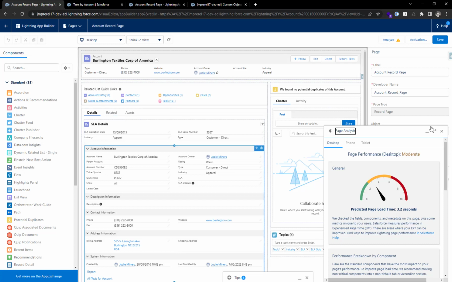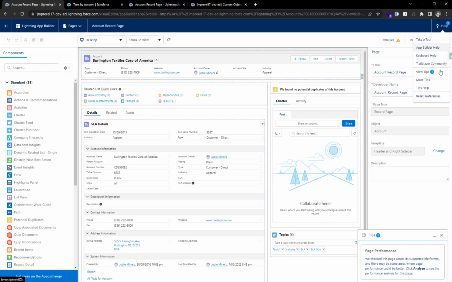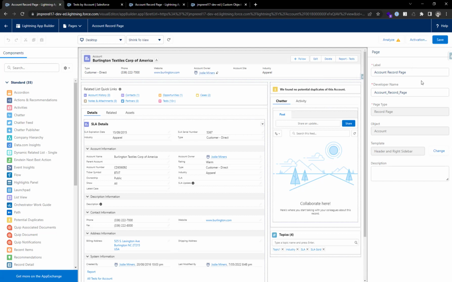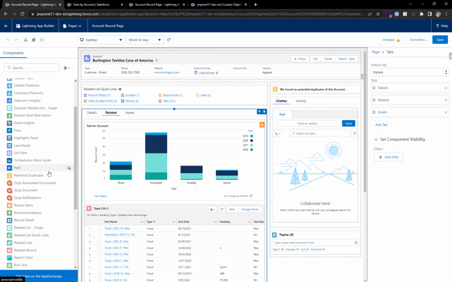Just while I'm on here, does this page analysis thing just annoy you every single time it comes up? Yep, me too. So there is a way to hide that. Help, view tips, no. Once you know how to do it: Help, Mute tips. They will never come up again. All right, so that's a nice little tip. Thanks, Nana Greg told me that tip, so thank you, Nana.